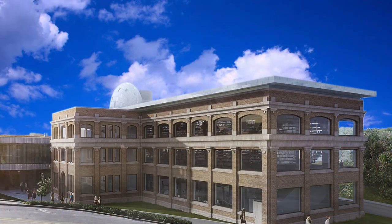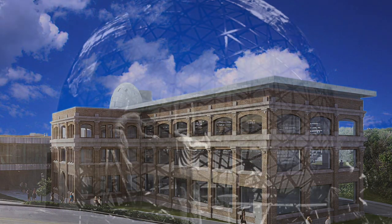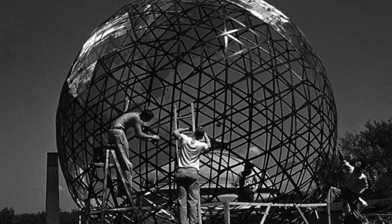So now, including the non-library space on the ground level, we have a 4-story building with a library on the top 3 floors, still violating the building code in terms of area and height, but now made legal through this third variance. But the drama is not yet over. Cornell has raised additional money to place a rooftop gallery over the library space, having fantasies of constructing pavilions there periodically, inspired by the geodesic dome built by students working with Buckminster Fuller in 1952. Unfortunately, this creates a 5-story building once pavilions, elevators, and bathrooms are constructed on the roof.